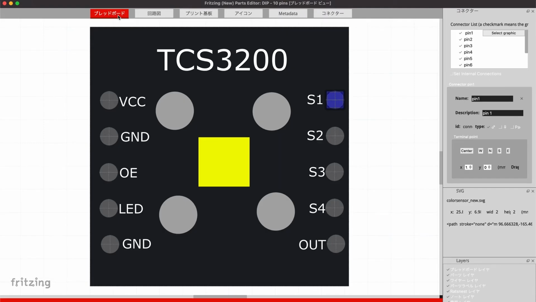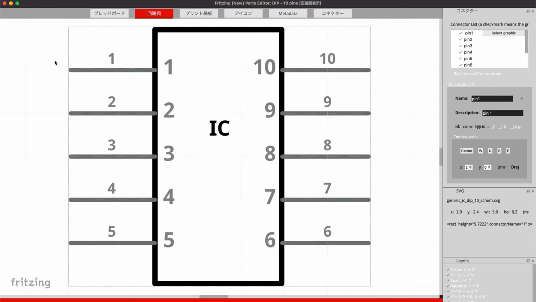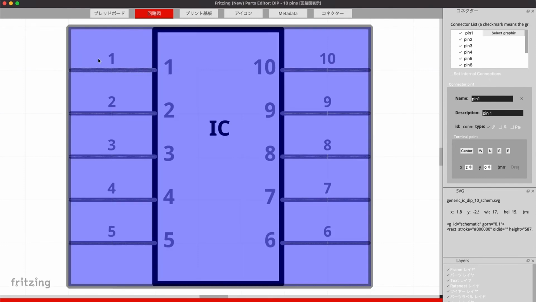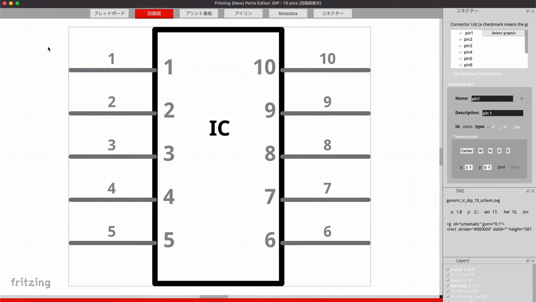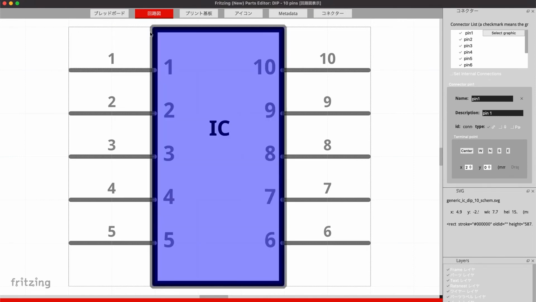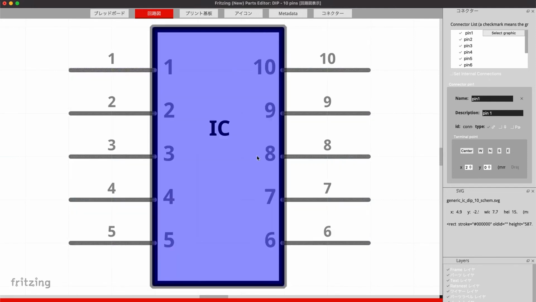Right, next, let's make the schematic symbol. By default, it's just a simple symbol with pins 1 to 10, like this. That makes it hard to tell which pin does what, so let's give each pin a name. I'll name 1 through 10 in the order we assign them. One thing to note, you can't change the labels on this screen. As before, you type the labels in Inkscape or whatever software you use to make the SVG. Keep that in mind. You could draw this symbol from scratch in Inkscape, but there's a base image here, so I'll take the approach of editing that instead.